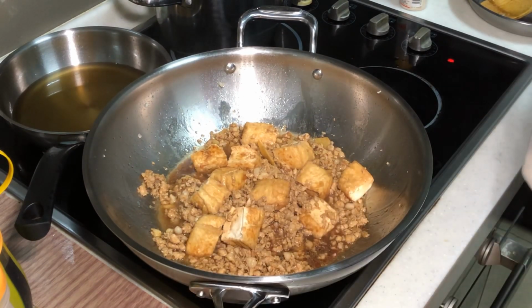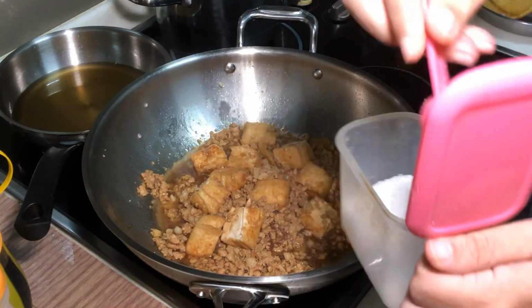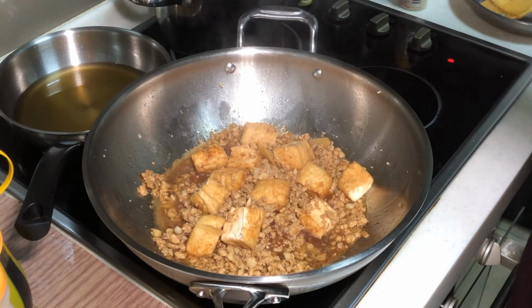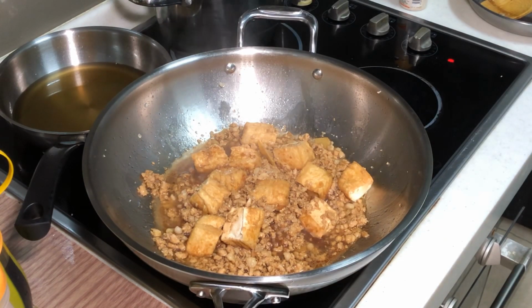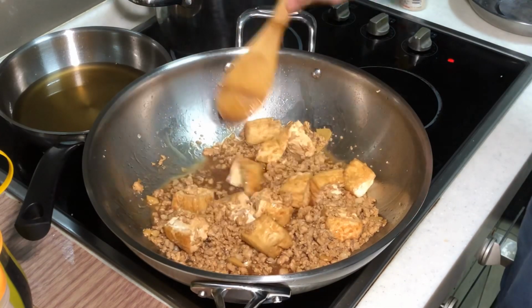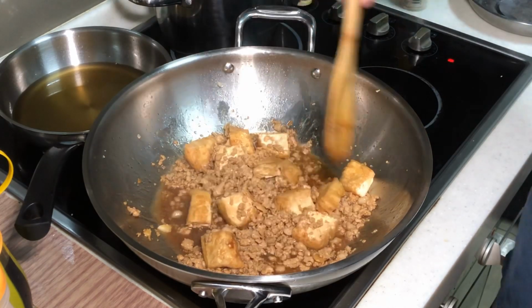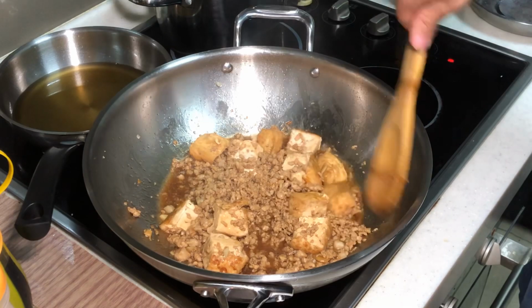Basically, it's almost done. Going to give it a bit of salt, a little bit of sugar. If you are not comfortable adding sugar here, it doesn't matter. You don't have to. The reason for adding sugar right after salt is because the sugar will intensify the saltiness of the salt itself. Try your best to keep the shape of the fried tofu. It's basically done.